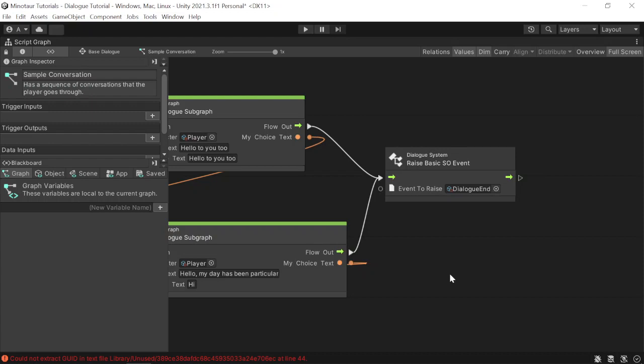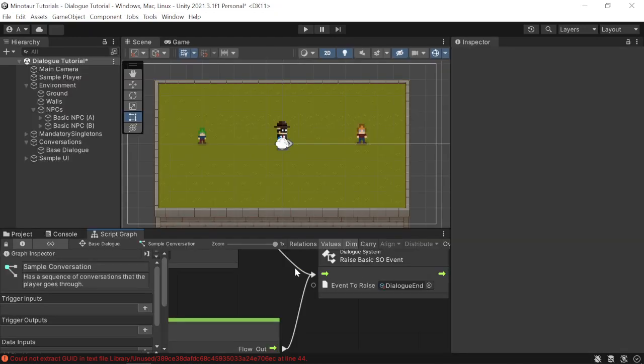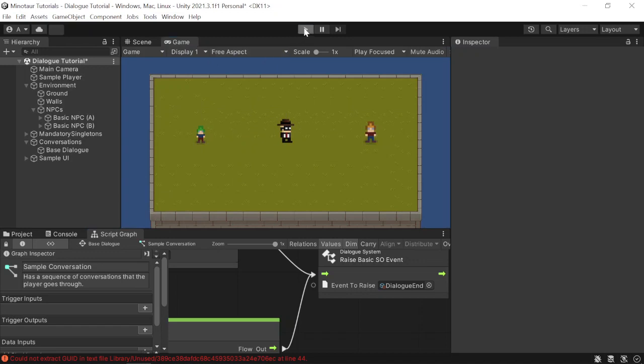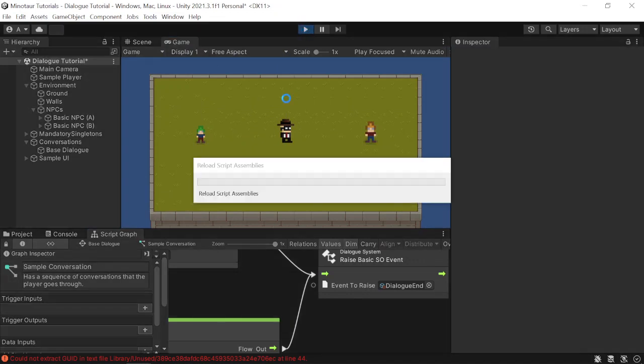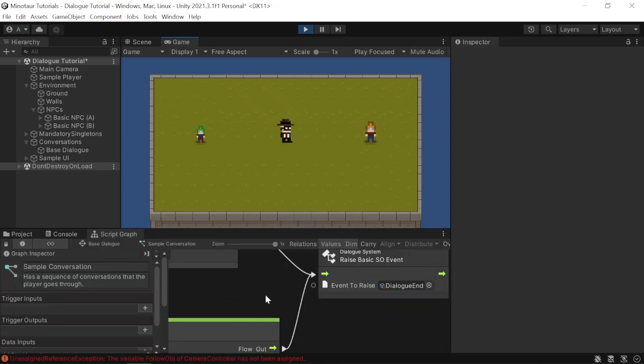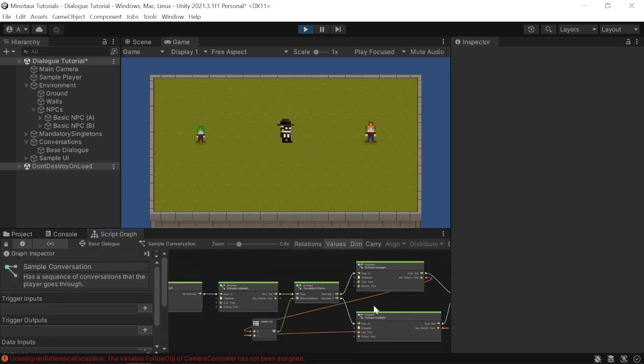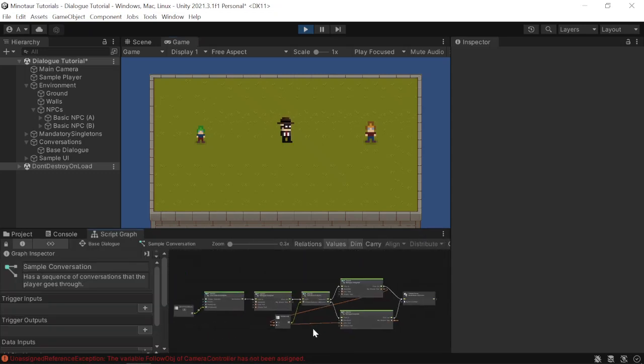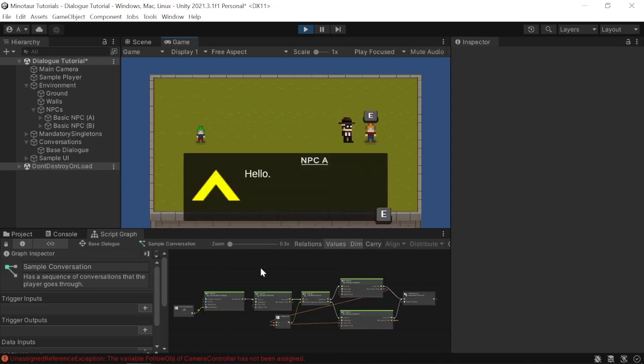Alright, now backing out of here, we can go ahead and walk over to our NPC and try this out. Wait for the script graph to load. And now we can observe the flow of the conversation here while we're playing up here. So we'll walk up to this NPC, press E to interact.